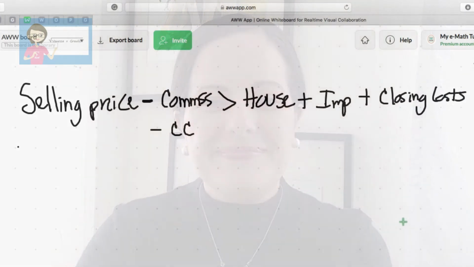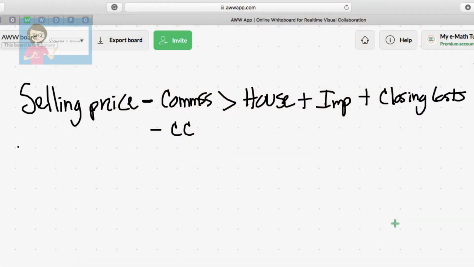Let's do some math. And welcome back. So, what is the formula to use when you're flipping homes? Well, I would like to just show you the simple formula that I have made. That way you can understand everything that you need to take into consideration when you flip a home.